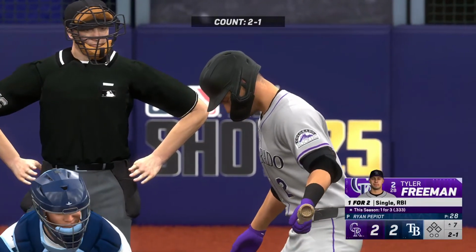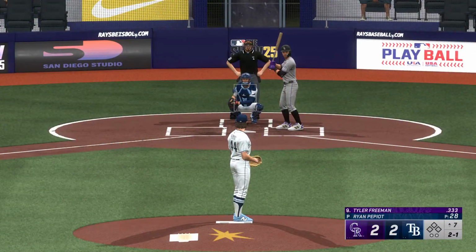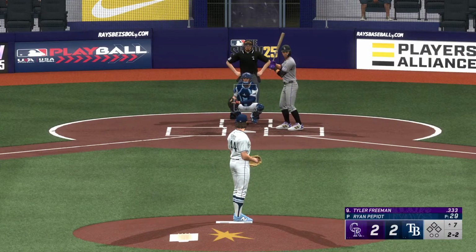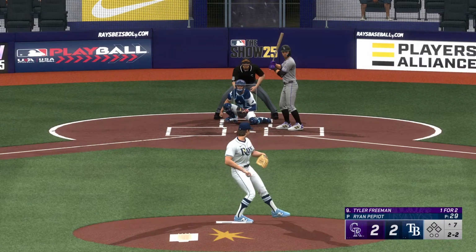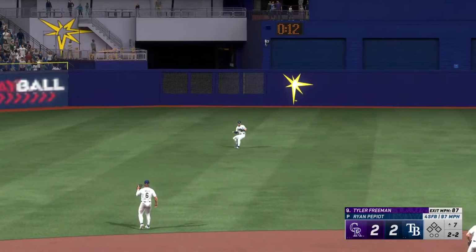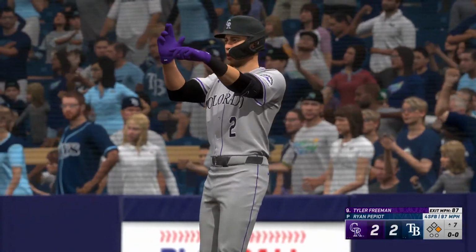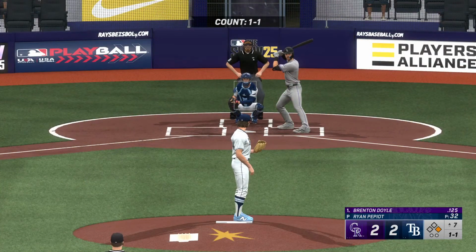And we're back. Top of inning number 7. Now it's the second baseman, Tyler Freeman. Here's a 2-1. Swing and a ball line to center. And a base hit. And a go-ahead run is on base. The center fielder, number 9. So digging in, Brenton Doyle.